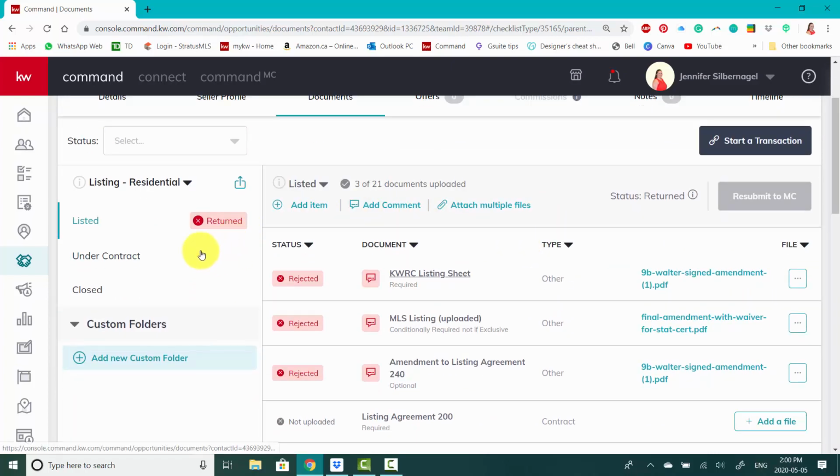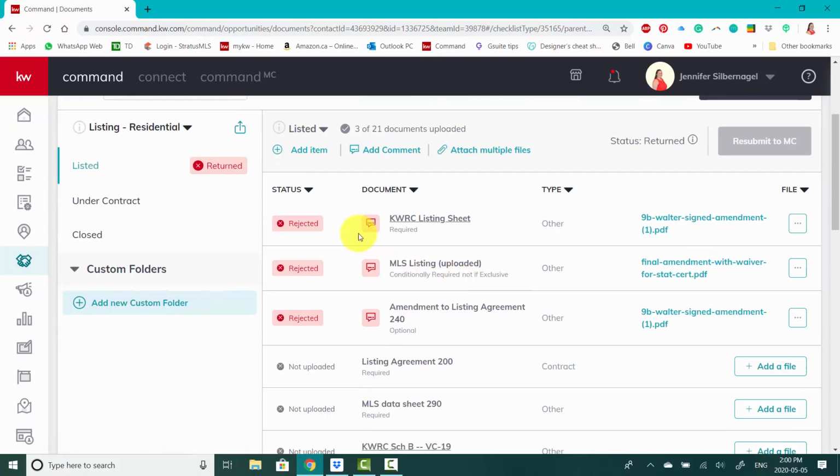So what you're going to see is that my status has changed to returned. And what that looks like is I have these rejected bars right here. So it's going to show that these 3 documents were rejected by the brokerage because they weren't complete. And then if you notice here, there's these little red bubbles, and that's their comment for why it was rejected.